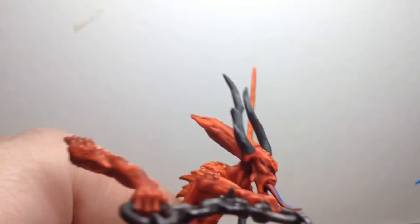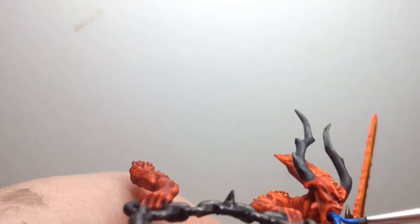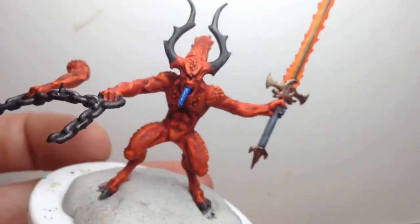And the reason why I chose Caledor Sky was that blue and orange are what is known as complementary colors, for those of you that didn't take a whole bunch of art classes, and complementary colors look really good together. It's kind of like red and green at Christmas. Yellow and purple, complementary colors. Blue and orange. They're ones that are directly across from each other on the color chart. Okay, so we got that base coated.